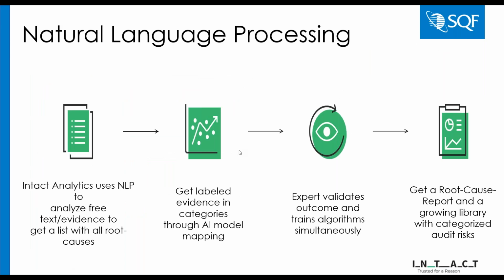Okay, and so Intact will use the NLP to analyze our free text. So those non-conformances that the auditor's writing, it's going to analyze those, and it will come back and tell me if something is out of the ordinary. And then it'll get tagged, and then the expert, that's me, will validate the outcome. And as I'm validating the outcome, it's going to train the algorithm simultaneously. So the system is constantly learning, and it's learning what a normal audit would look like.